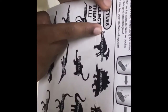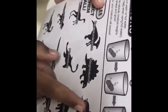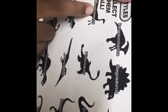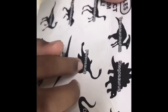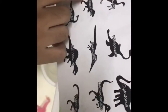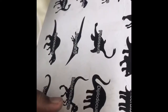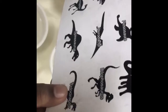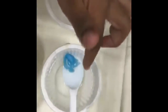So this is a Parasaurolophus. I don't know how to pronounce it. So this is a Stegosaurus, Triceratops, Dromicosaurus, Plesiosaurus, Diplodocus, Tyrannosaurus, Pterodactyl, Diplosaurus, Oviraptor, Spinosaurus, and Velociraptor, my favorite dinosaur. So now it's enlarging those two capsules.